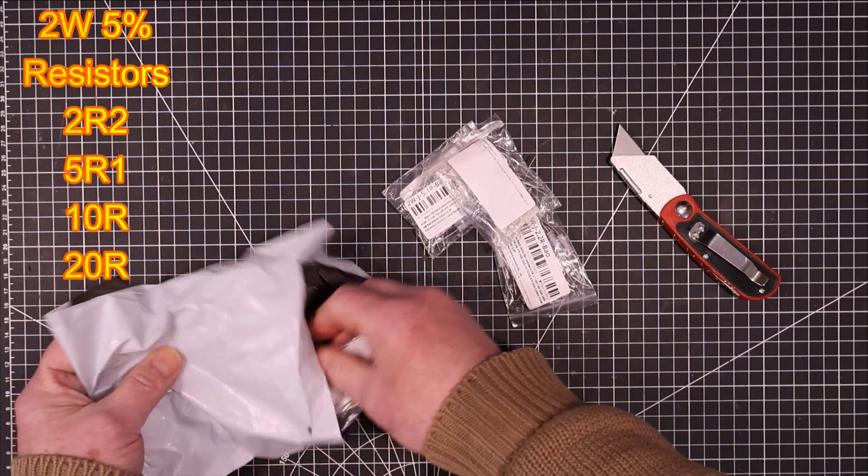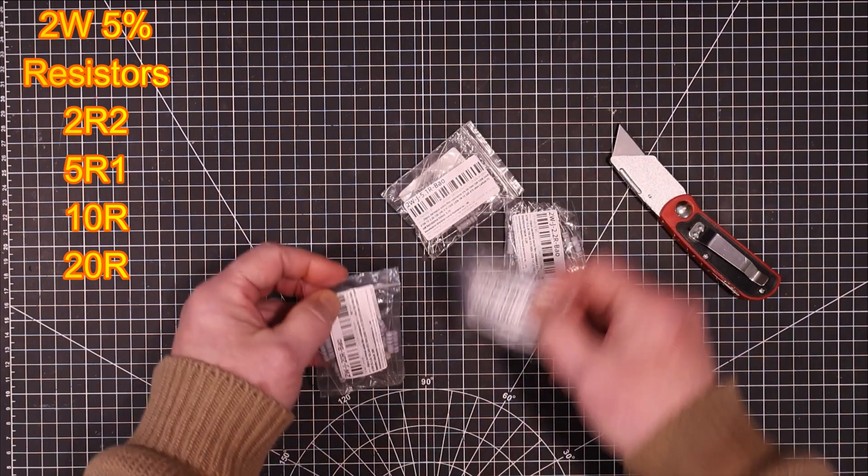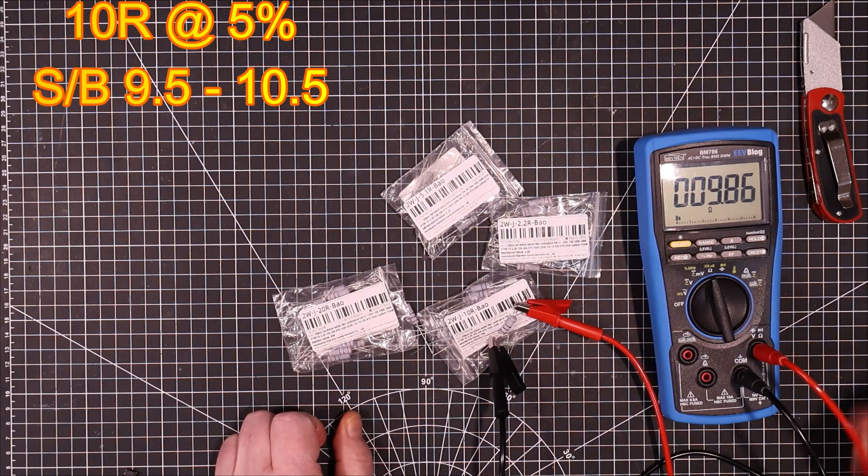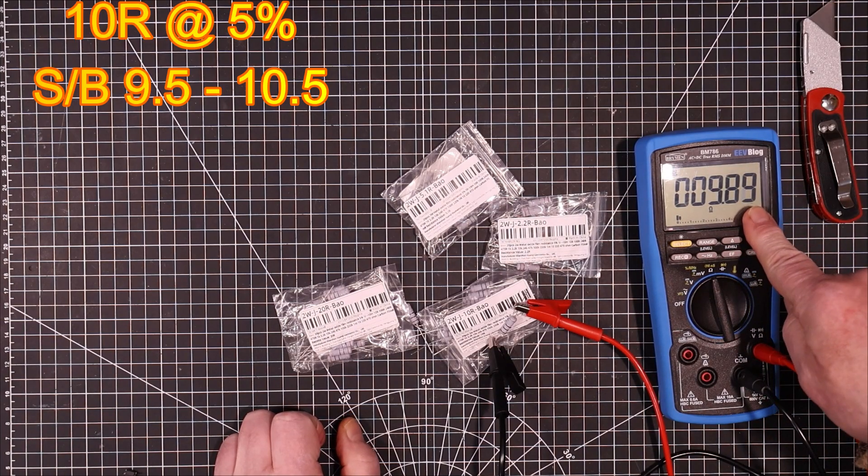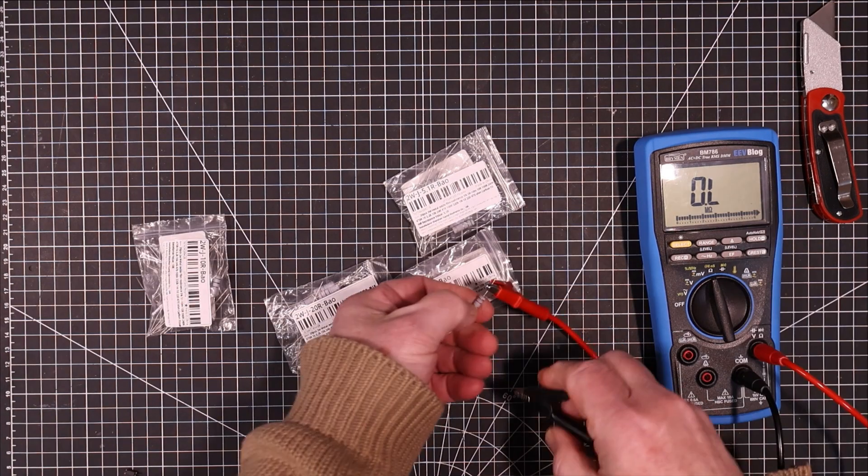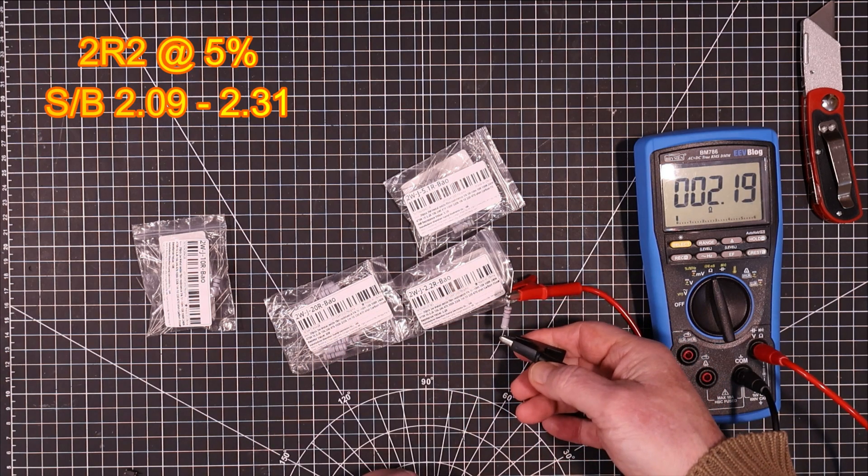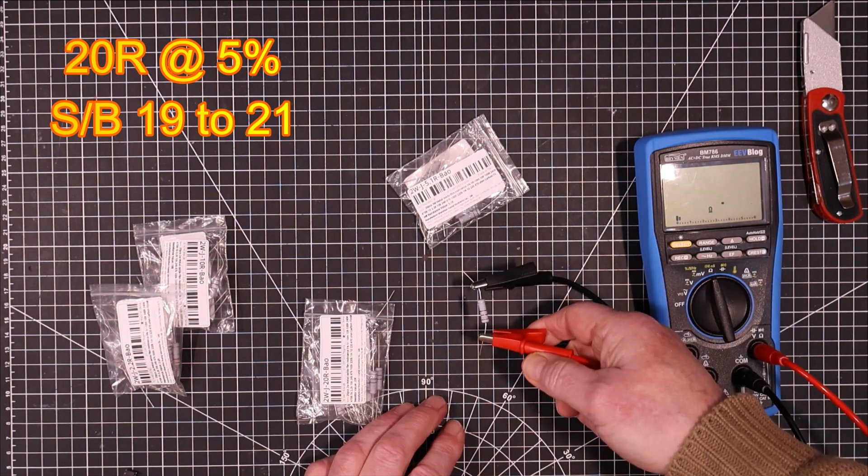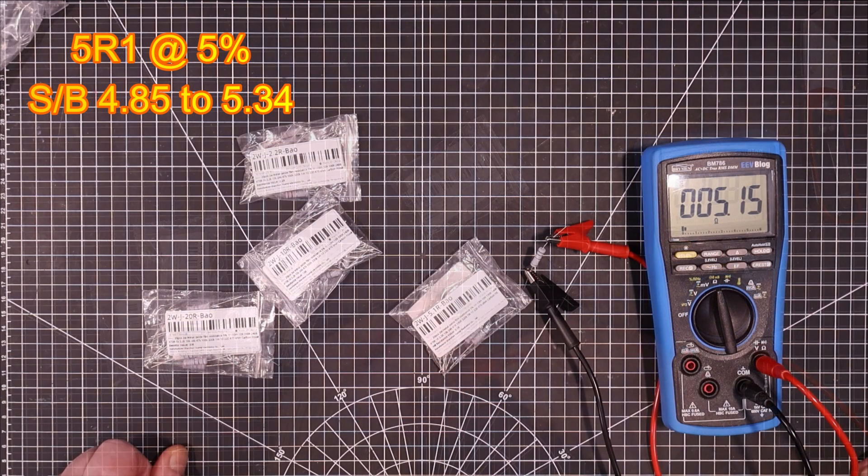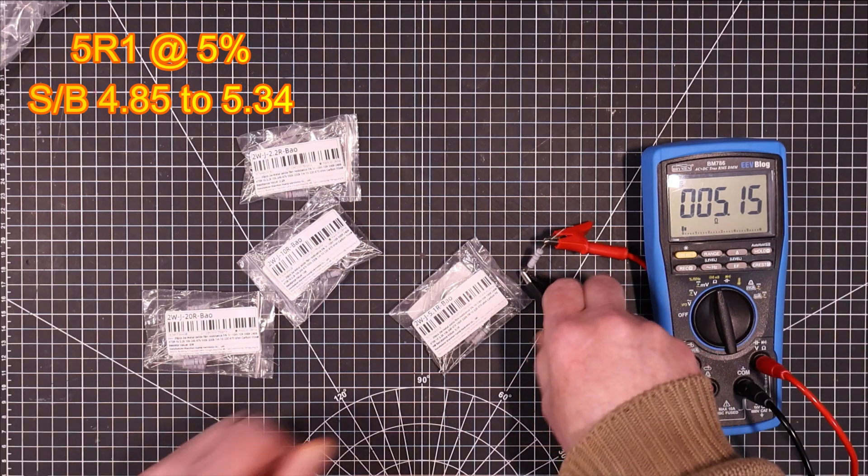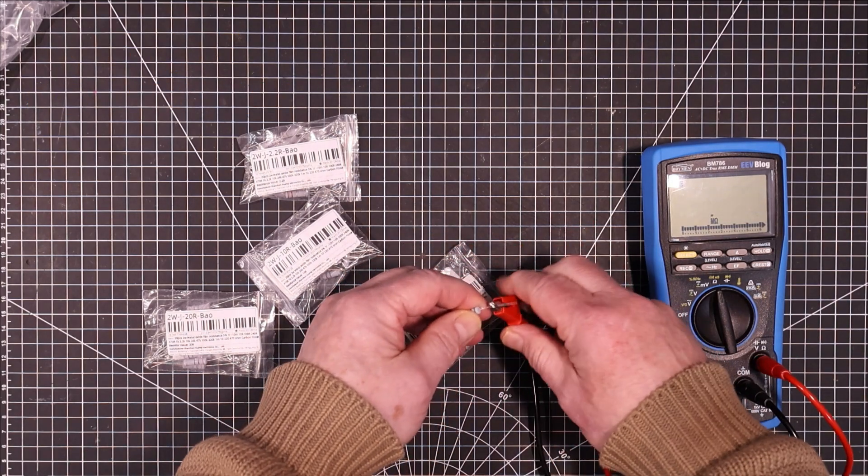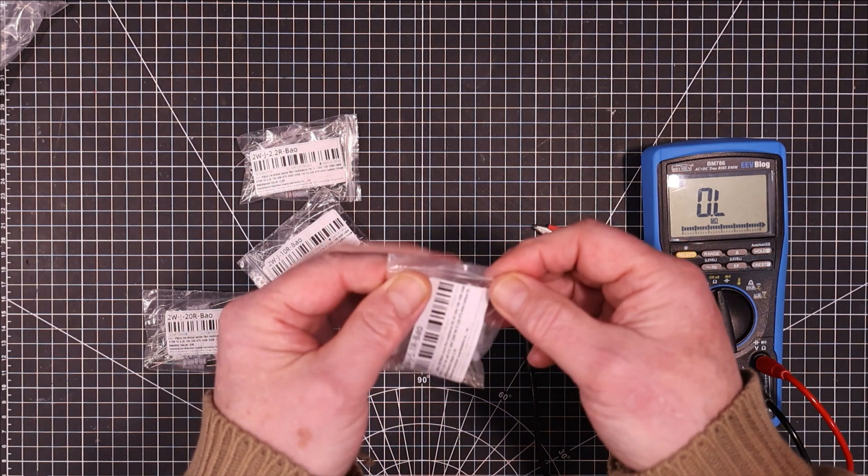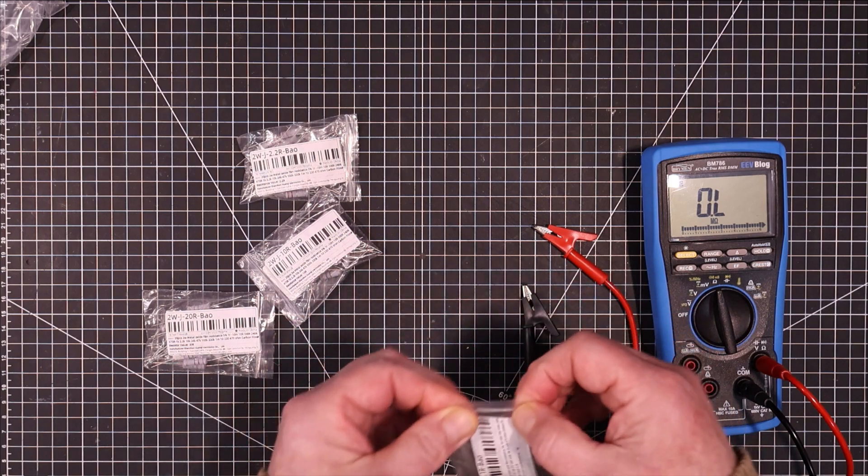Selection of 2 watt power resistors. Of course everything was bought on Aliexpress. This is supposed to be a 10 ohm resistor. Let's check it out. 9.86, 2.2 ohms, right on. 20 ohms, 5.1. So yeah, perfectly good too. I'm going to go into my stock of parts. I didn't have anything specific in mind for these. I just thought I'd get a small selection of them to have them about.